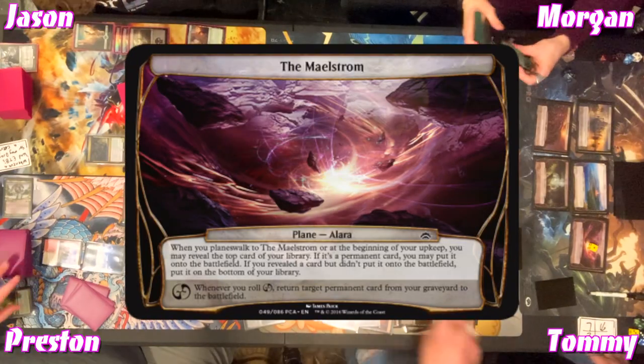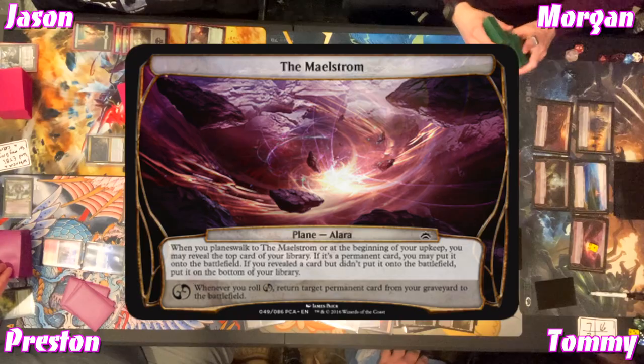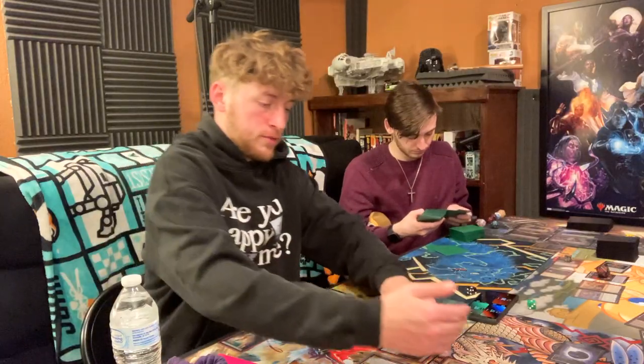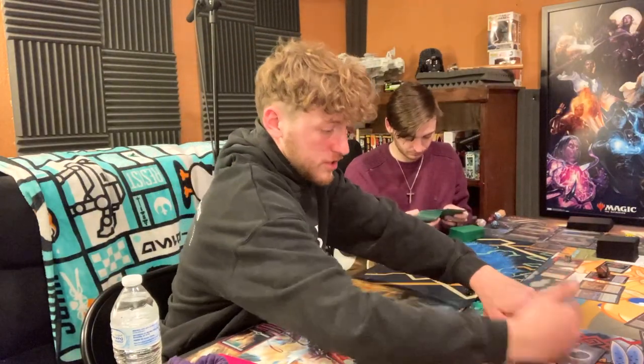So that's the one where at the beginning of Upkeep you reveal, right? You may reveal. Then that'll go to my end step. Then I go back up to 11 blood tokens. Jeez, Preston, let me help dust off your cards. It's been a while since anybody's done anything.